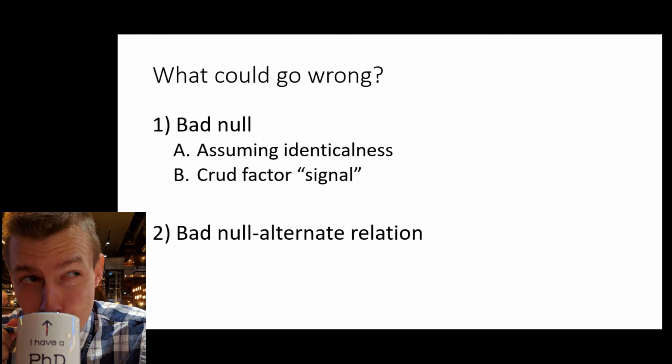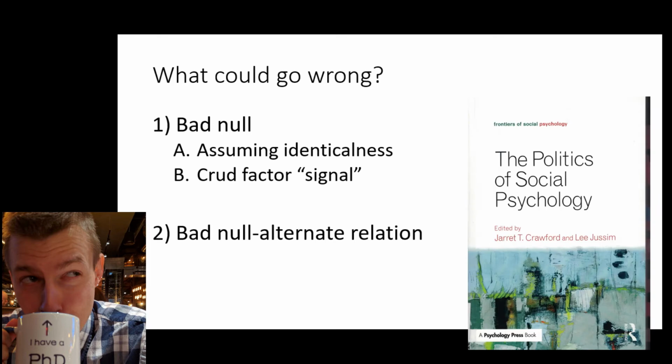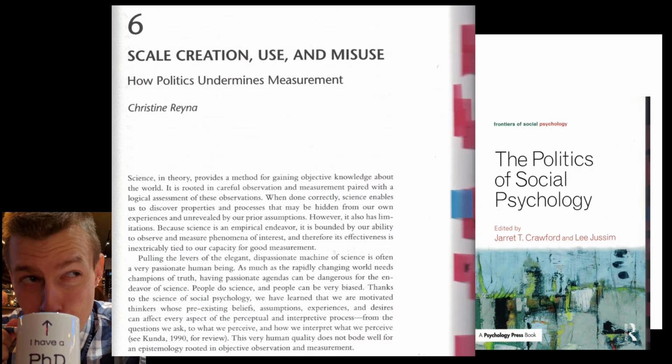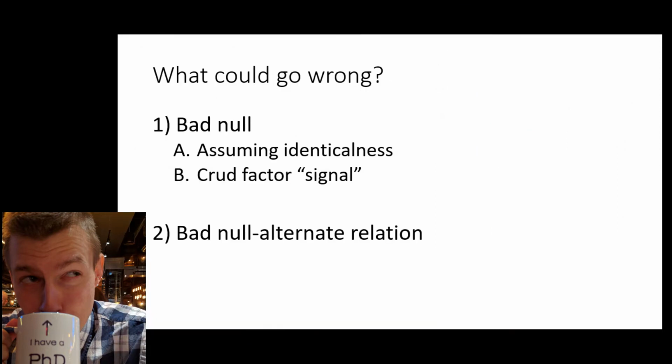The crud factor is most obvious for me in positive psychology and social psychology. In social psychology, the crud tends to come from ideological bias. Should we be surprised that those in favor of open borders score lower on our test of authoritarian attitudes? Probably not. Do the authors provide good reasons to believe their alternate hypothesis? Probably not. But there is admittedly a lot to unpack in that example. The crud factor reminds us that everything tends to be related, at least a little, to everything else. So finding a relation does not mean our explanation is not crud.